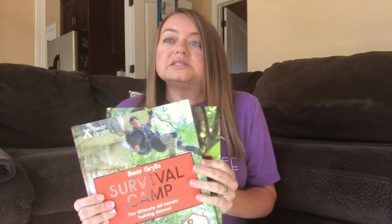Luckily for us, we already had these Bear Grylls books because I'd already planned for this to be an elective during this third 6 weeks. So we already had these on hand. I didn't have to run out and get them. So go ahead and gather things you have on hand.